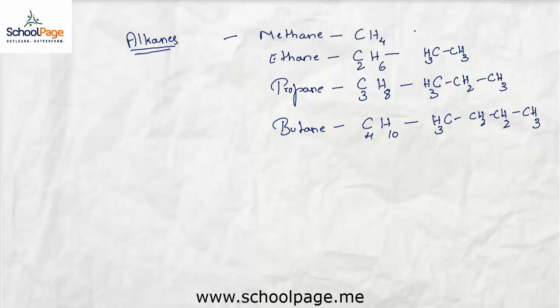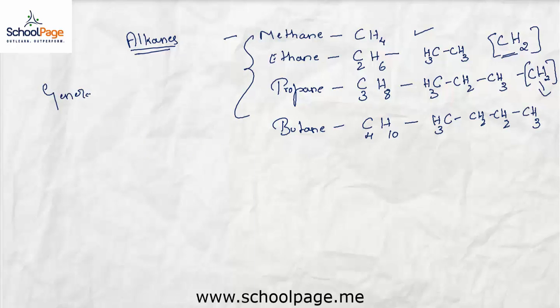Now observe the series. The first is CH4. In the second compound, we can see an additional carbon and 2 hydrogen atoms extra. Moving on, we again find 1 carbon and 2 hydrogen extra, and this keeps repeating. Further, recall that all these compounds of alkanes have a general molecular formula. Recall the general molecular formula of alkanes. Yes, it is CnH2n plus 2. This is the general molecular formula.